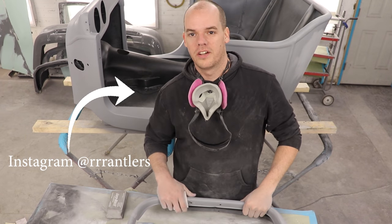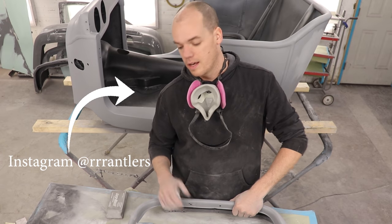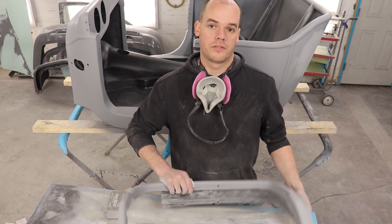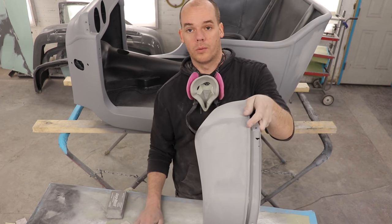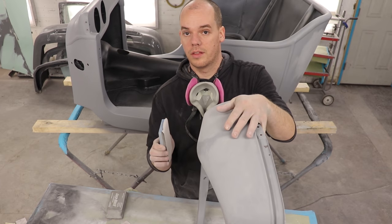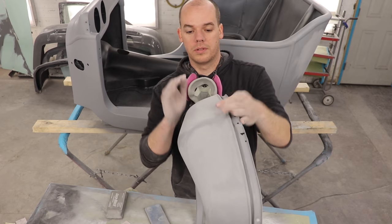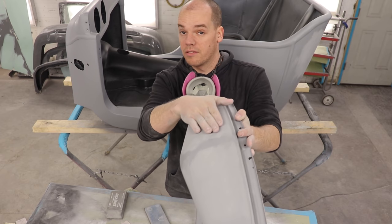What's up guys, Mike here doing the last of the body work on the T project before paint. So we're in the home stretch here, just doing the sanding on the urethane primer, making sure everything's perfect for the paint work. One of the things we're always taught about doing body work in general is never use anything other than a block. You can't use your fingers with a piece of sandpaper typically because you're gonna dig holes and make ridges in the edge of the panel or in the flat surfaces.